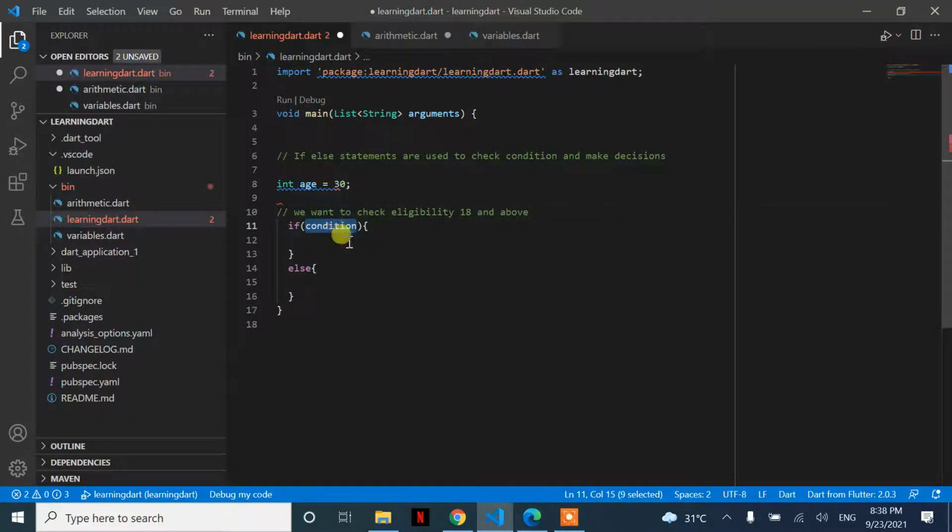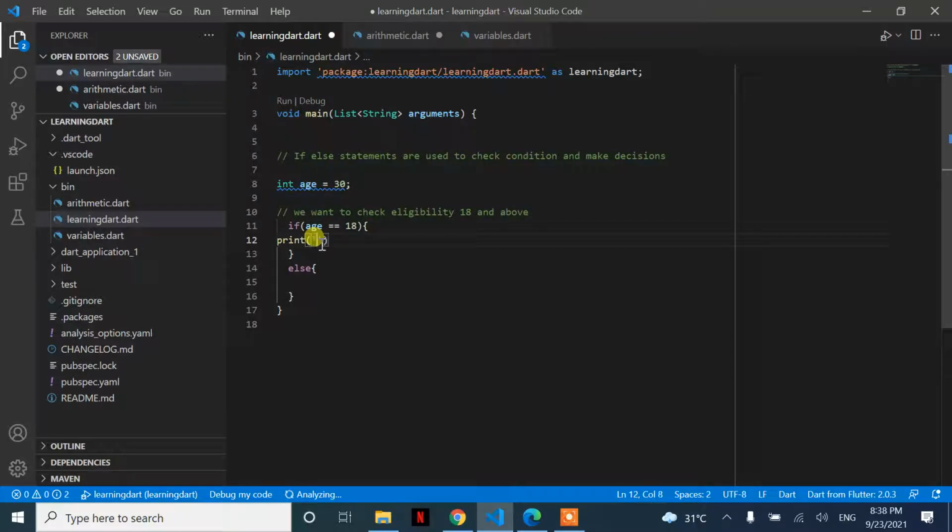So our if statement will be if age, which is the variable here, is equals to 18. Now this condition is just going to check whether it is exactly 18, and if it is 18, then we will do something.